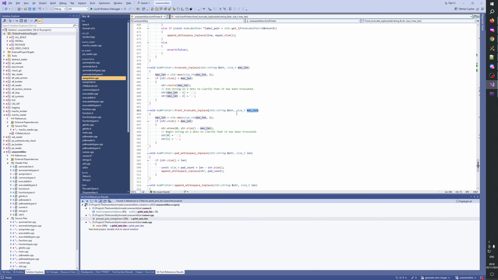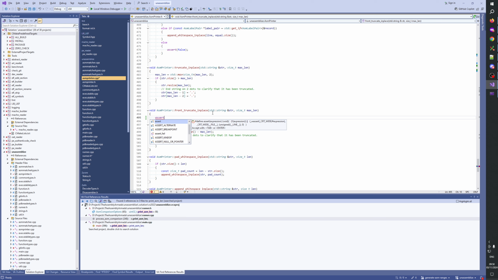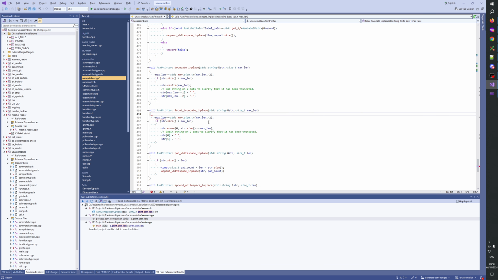Hmm. 0, 2, 2, 2. So it's, I don't know, for robustness sake, this makes a lot of sense.